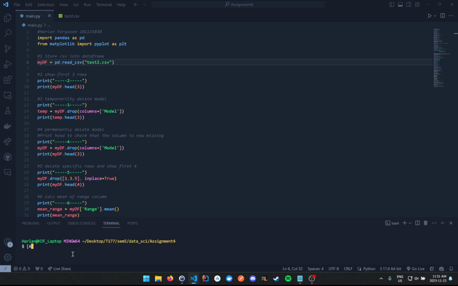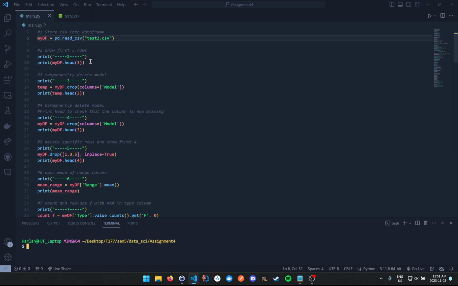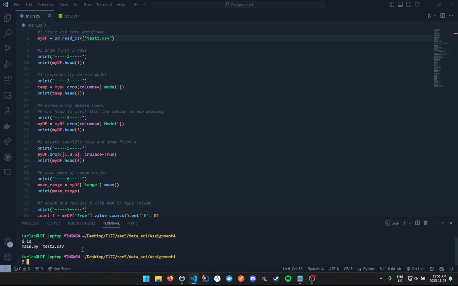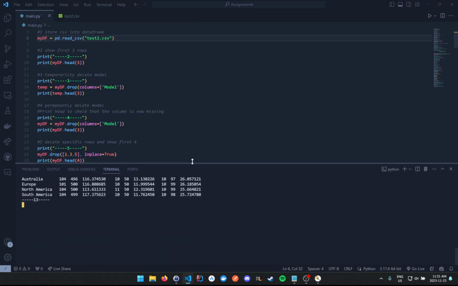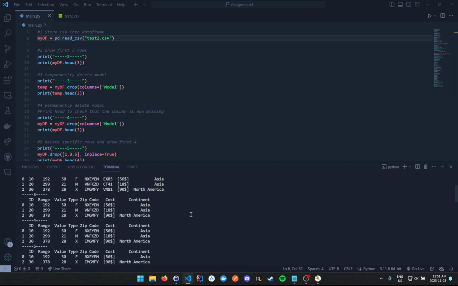I'm actually going to run the code at step 13. No, I got to run it now. Okay, just a second here. So we're going to run the program, and then we're just going to scroll back up and ignore that graph for now.